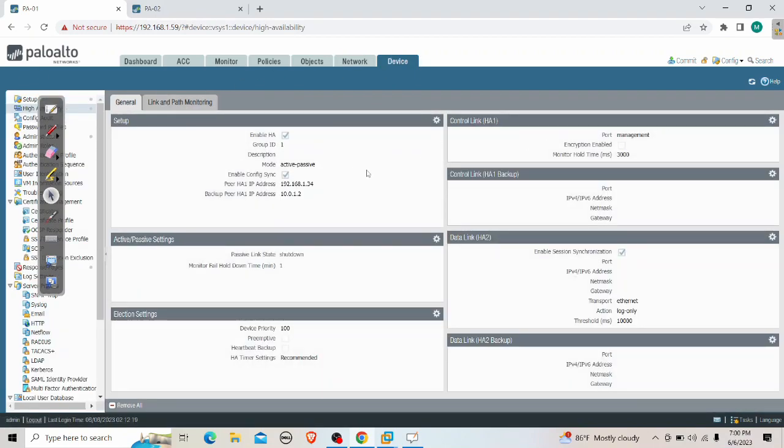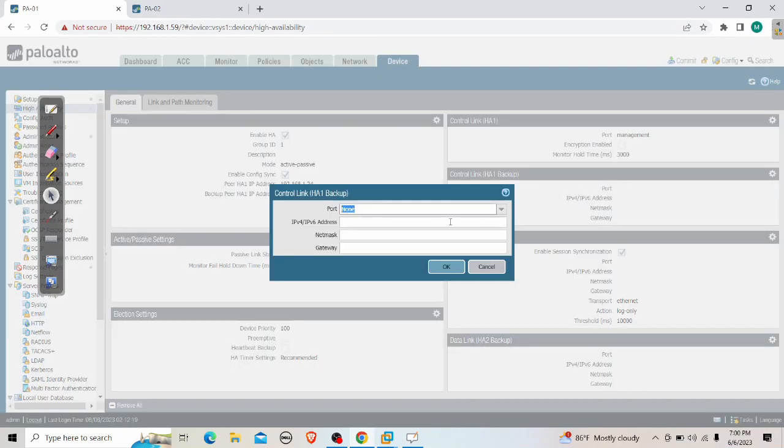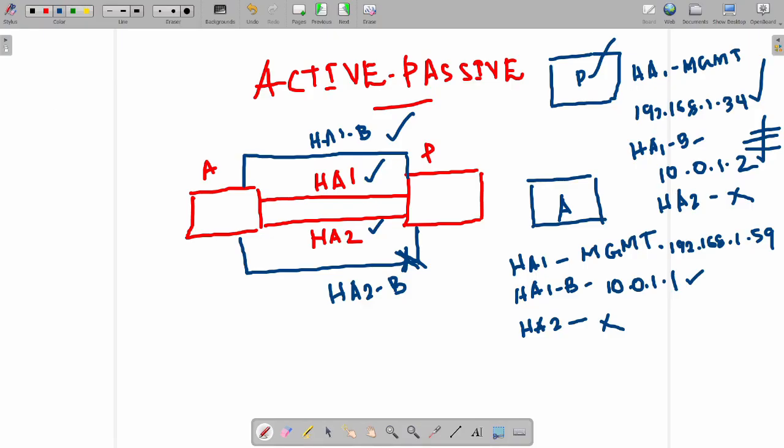I think you can remember that here, let me go here. So this is our HA1 backup, and here we are putting the IP address. I think you can remember that we mentioned the backup IP here. That is 10.0.1.2, that is the peer, but here we are configuring the active firewall.